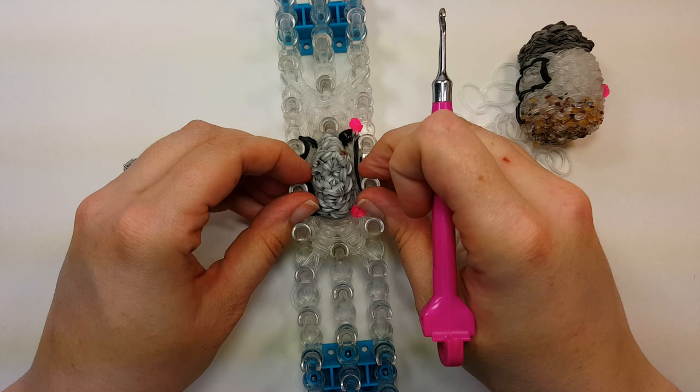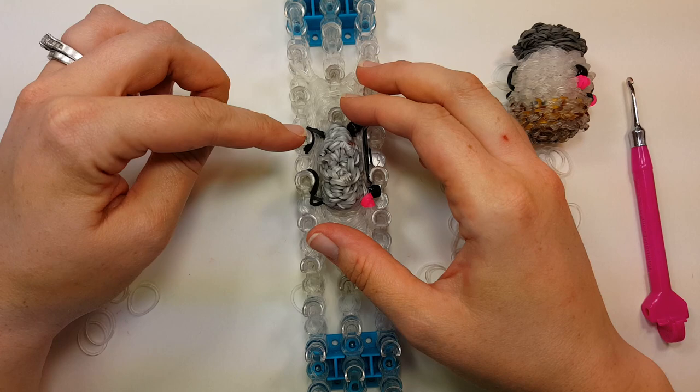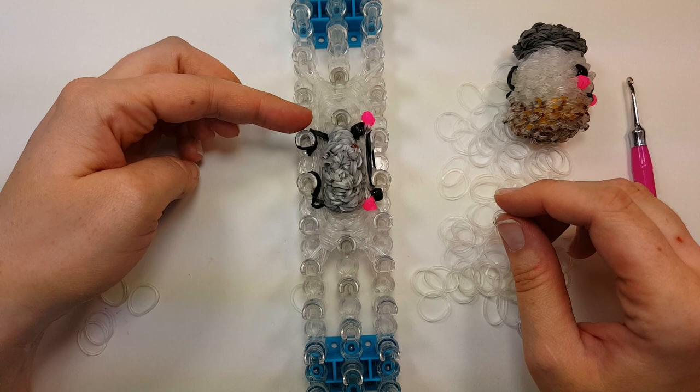So we have one more black band to add, which goes right here at the bottom of the P. So again, this pin right here, we're going to add one band as a cap band. Then we're going to do a row all the way around, stopping when we get to that black band to flip it over into the center.